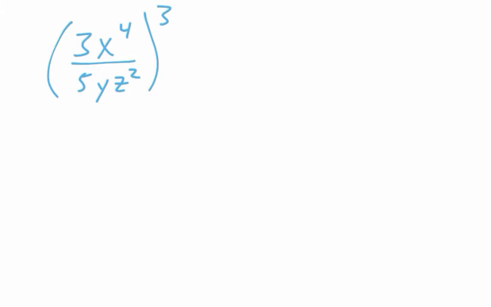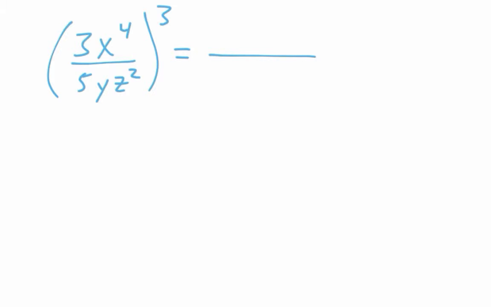2 more examples. Actually, maybe 3. But here I have, in parentheses, a 3x to the 4th over, still in parentheses, 5yz squared, all to the 3rd. And part of the reason for giving you some just ugly, awful things is to show you can do it. Yuck. That fits ugly and awful. If we look just at the numerator, does my 3 in the exponent apply to the 3, the x to the 4th, or both? Both. So you're going to get a 3 to the 3rd and an x to the 4th to the 3rd.